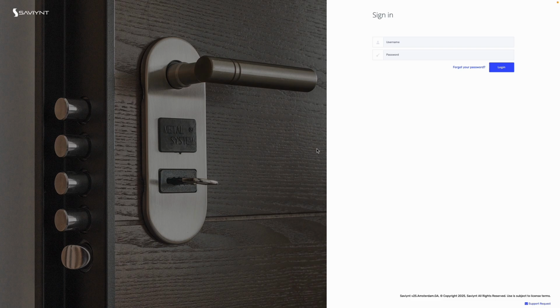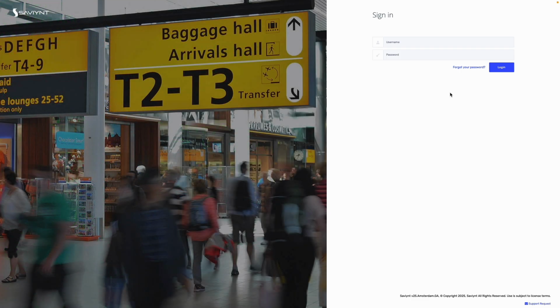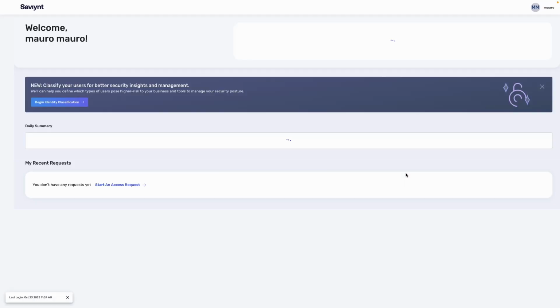First of all, this is the login page. You see here some images that can be rotated, where you can put the stuff of your company. Here you can personalize with your logo and so on. You also have the classical things, like forgot your password, where you can reset through the classical security questions that you can set up, and also add something on top of the classical mother's maiden name, favorite color, city you were born in, and so on. So let's start to connect here and see how it works.